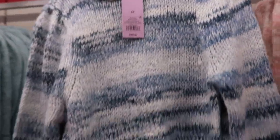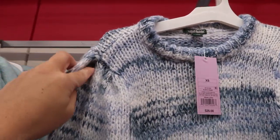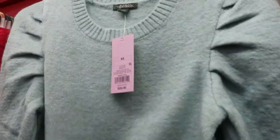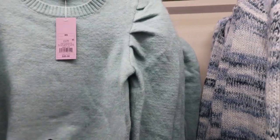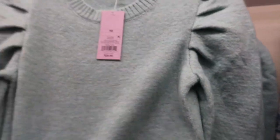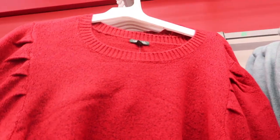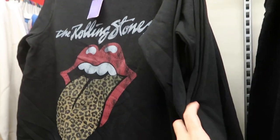They also have it in blue and white striped with that same sleeve — the shoulder detail on this is really cute. They also have this one: it's stretchy, $20, and a little cropped. It looks a lot like wool — it's 66% acrylic and then polyester and probably spandex because it is stretchy. Such a pretty one for Christmas in red, and then the black.